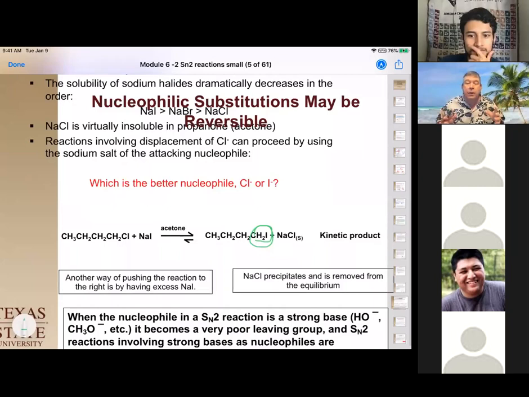And the reason it works is that even though the chloride is the better base here, the fact that it is no longer participating in the reaction means that you can drive your products to the kinetic product and not the thermodynamic product. However, in most cases, when we do these things, we see that it is mostly shifted to products. There might be a little bit of reversibility, but we just might not see it.